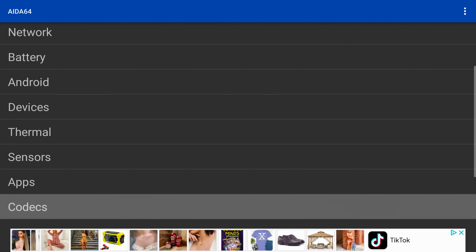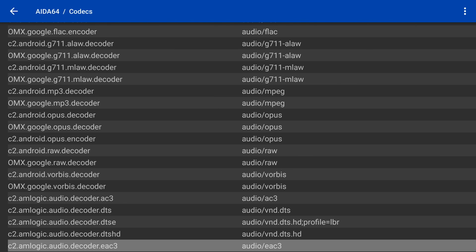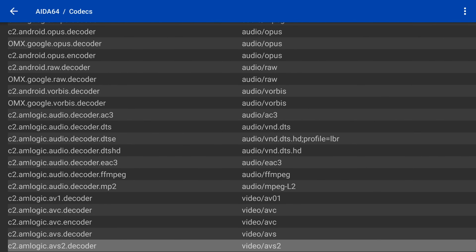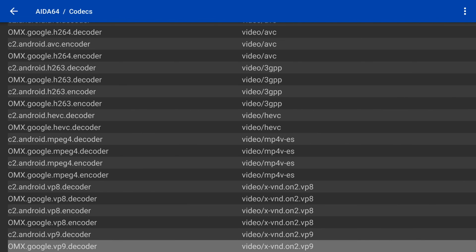And that's about it. We showed off the codecs, but this can just run you through what the device supports. So when you get a device and you get something like IDA64, or if it has a pre-installed DRM Info, you can get some of these codecs and additional information that way. And that's about it, honestly. It has a variety of codecs already available, which is nice when we're talking about a streaming device in 2024.